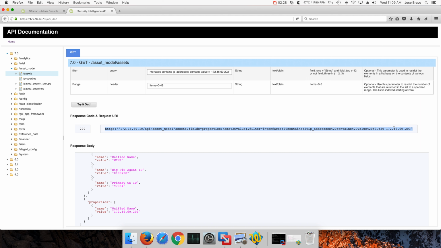But some of the things that we need to replace, for example, are this IP address of the source IP of the machine that is going to be compromised, because that's going to be a parameter being passed when the Python script is actually invoked. And we need to replace this, for example, which is the IP address of the QRadar box and things like that. So let's go into the Python script.